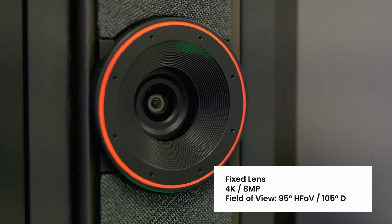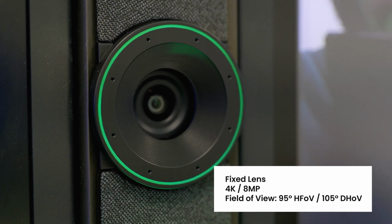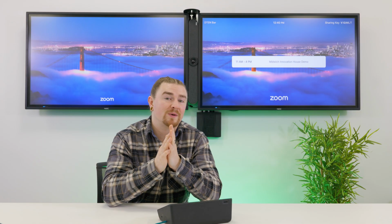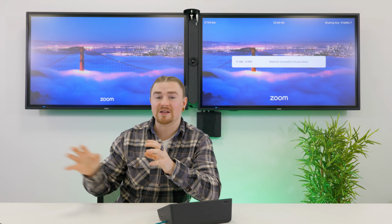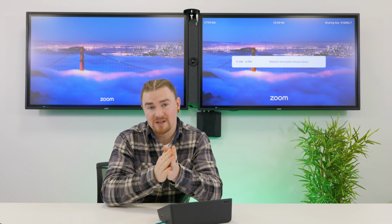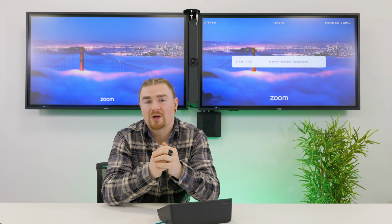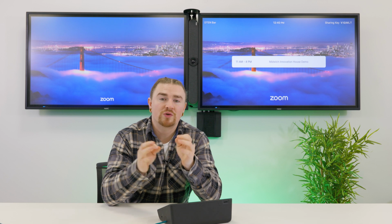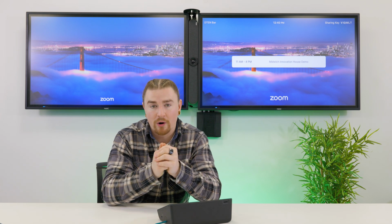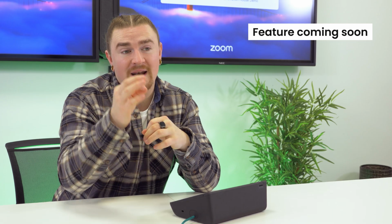The camera in the bar is a 4K camera, meaning we get a very high quality video stream from the room, as well as being able to tap into some AI features that make the bar better when it comes to framing individuals in the space. All of that we will talk about though later on in the video. Future thinking and making sure your investment goes a long way, DTEN have also thought about their View and View Pro cameras. Yes, they are compatible with this to take your meeting room that little bit further.